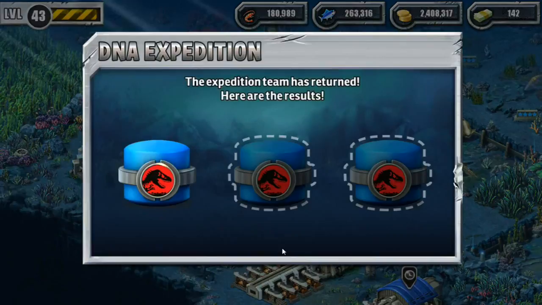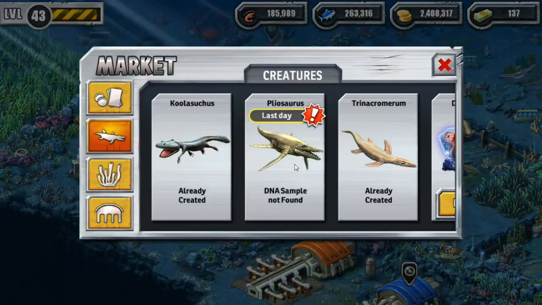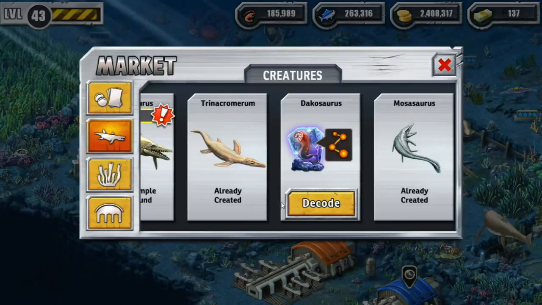Dang it. I was hoping I had a larger array out. All right. Do we have that guy, though? I better check if we have that guy. I don't think we have that guy. No, we don't have that guy. DNA sample not found. Oh, and we have the Dicosaurus, who is also very rare. So let's go ahead and decode him.